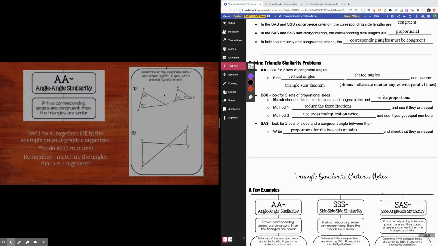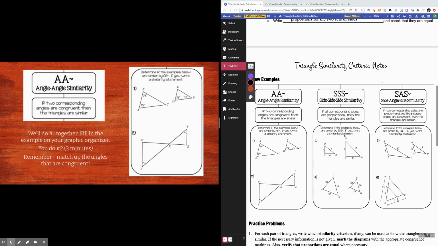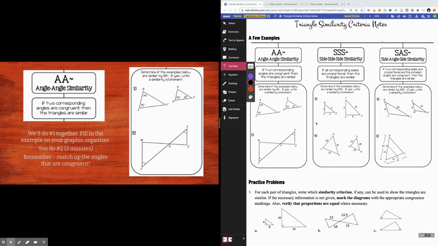So let's try some examples. Okay. And give me a second to reset some stuff and make the notes part a little bigger on the right side and zoom in a little bit, so that you can see this a little better. So I'll be back. Give me one moment.